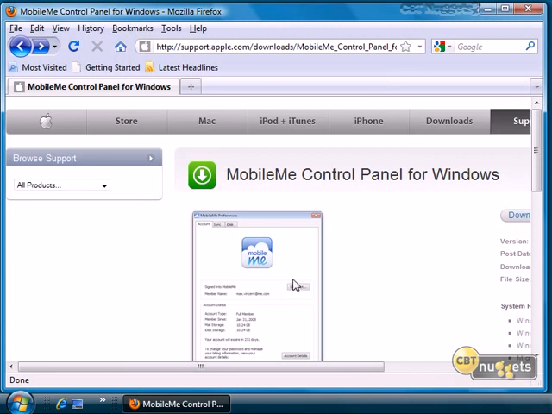Now you might say, well, what have I done here? Well, now you're going to be able to go in and actually have the syncing of your calendar from your Outlook. So if you have Outlook set up and you have your calendars, it's going to sync up, and it's also going to sync up all those other things. So now let's go ahead and get logged in to our new Mr. CBT Nuggets, actually from the web browser, which is what you'll do.